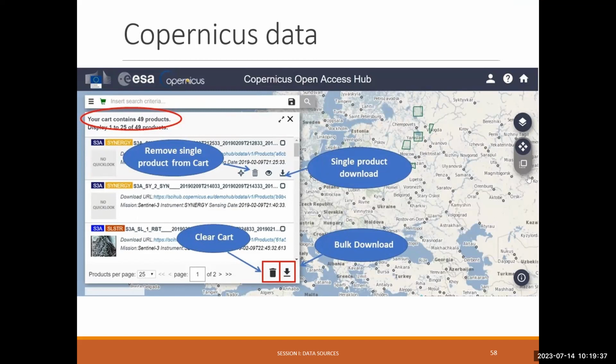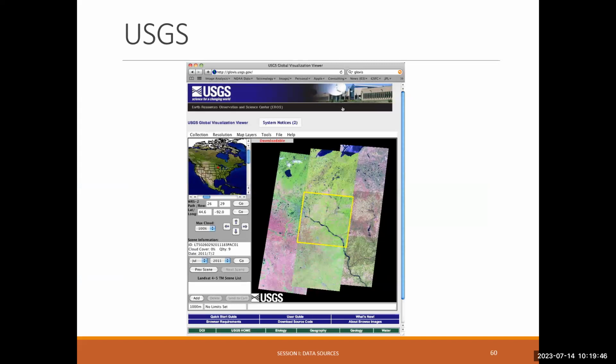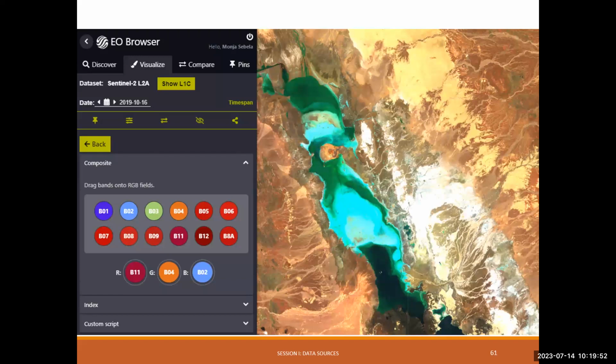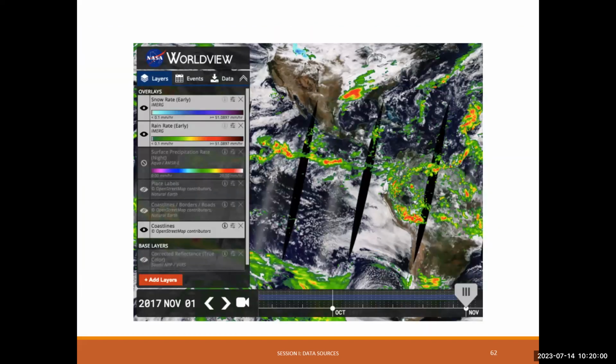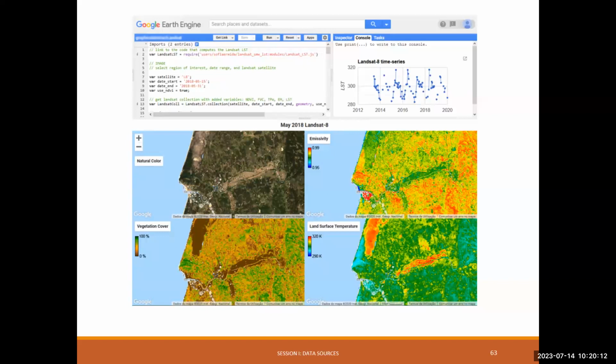For example, Copernicus produces all the Sentinel data for free, and you can download them. There is the Alaska Satellite Facility, which produces SAR data. There is the USDA, so you probably know this, and you can put them together. EO Browser is the European Space Agency application for Sentinels, radar and spectral, very nice and very easy to use. Worldview is sort of the equivalent from NASA, also great. And Google Earth Engine is a sort of analysis platform in this domain because it was able to integrate a huge amount of data under one roof, with one specific API to get all the data and do the analysis. So it's fantastic.